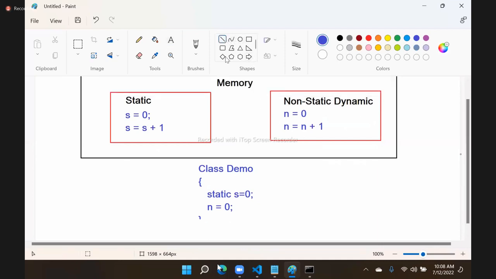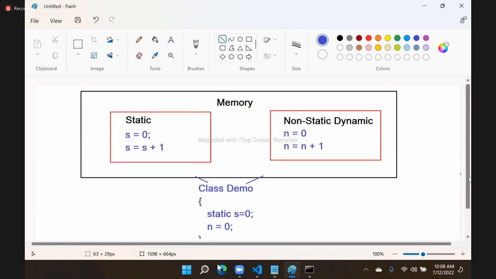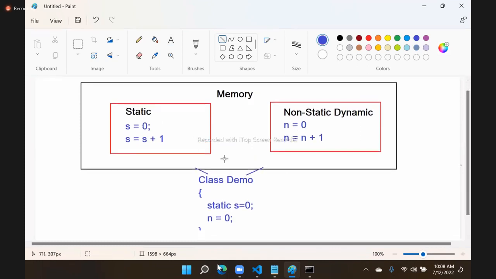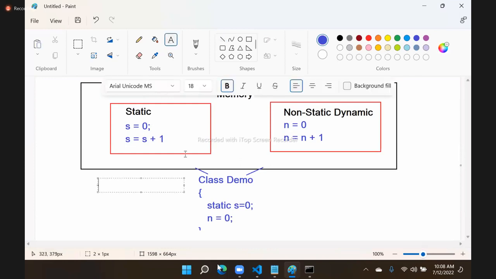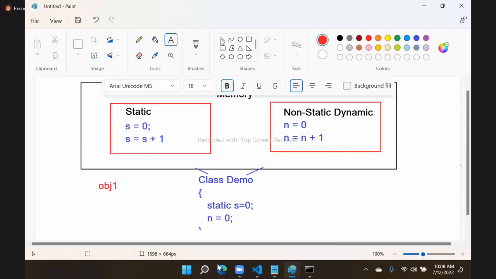Now generally what happens is, memory is allocated for the class. Static members are stored in static memory. Non-static members are stored in non-static memory. Now we created an object, object 1, for this class.